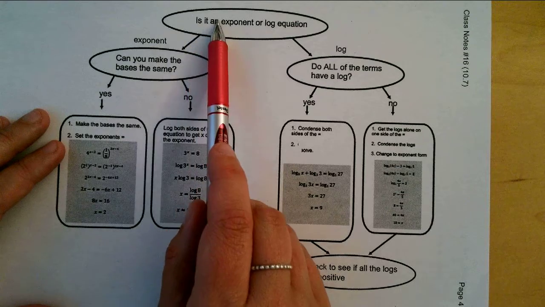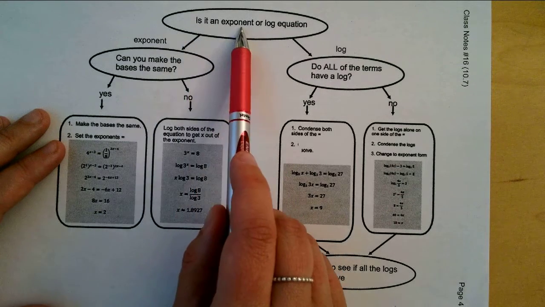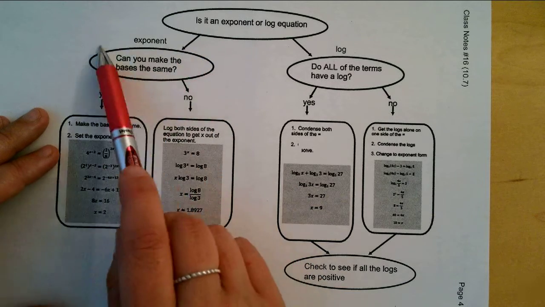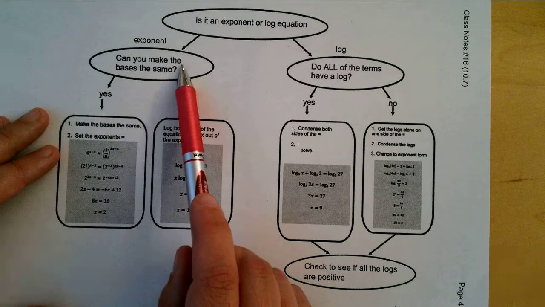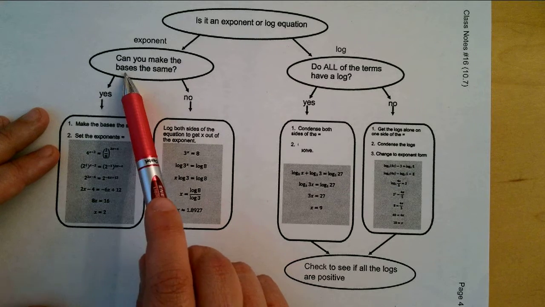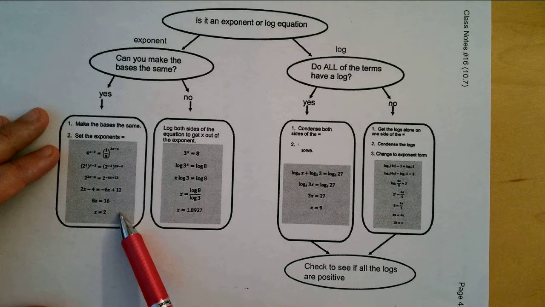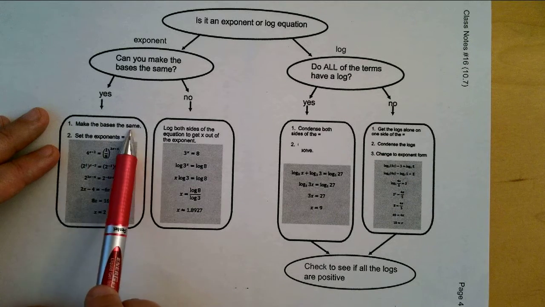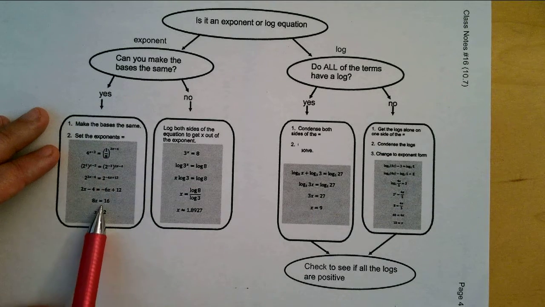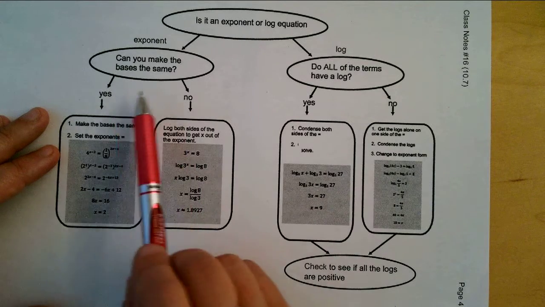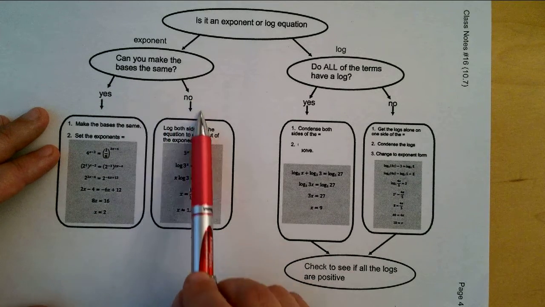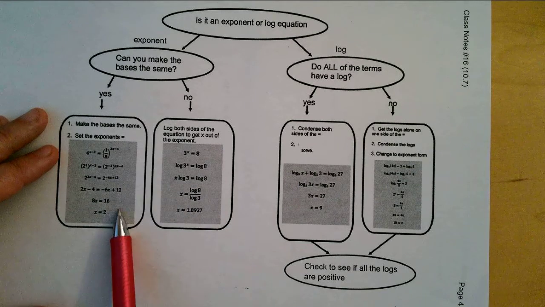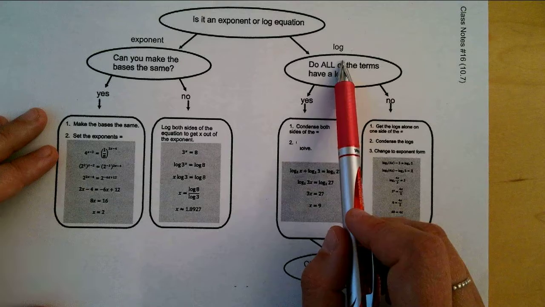This is basically your toolkit, okay? Is it an exponent or is it a log? So if the equation has an exponent in it, you want to ask yourself, can you make it the same base? That's what we did the very first day when we were solving exponential equations. We want to make the bases the same, and I'll show you some examples of that on the next page. If they can't be the same bases, then we would be using the logarithm. Okay, and so these are two different examples here, but I'm going to be going over different ones.